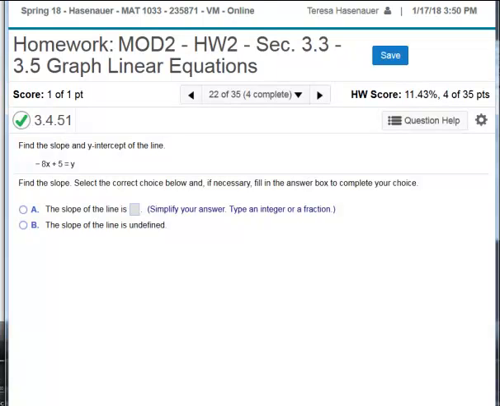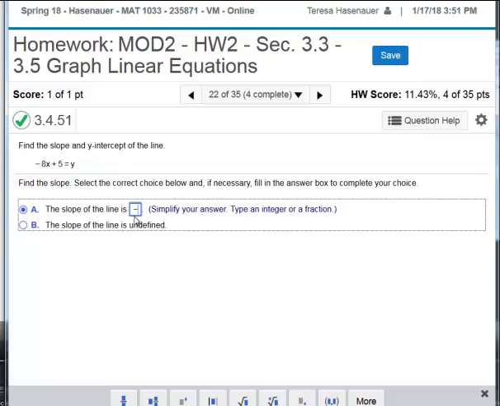On this next one, I wanted to just remind you how to enter your answer. It's going to be a two-part question. The first part asks us to find the slope. Here's our equation, and what you have to make sure of is that you are in slope-intercept form. You are, y is isolated. Your slope will be the coefficient of the x, which is -8. So you're just going to click in your box, enter -8, and you will need to check.